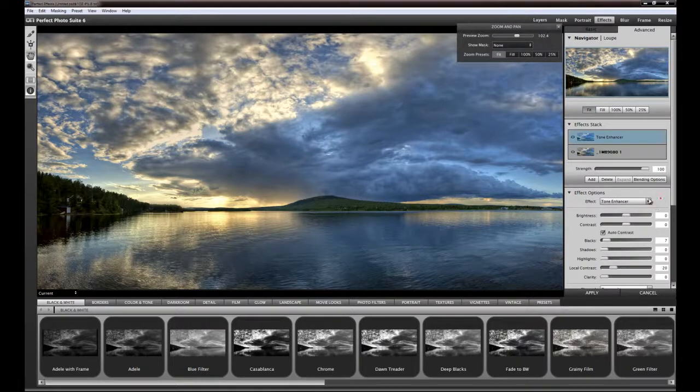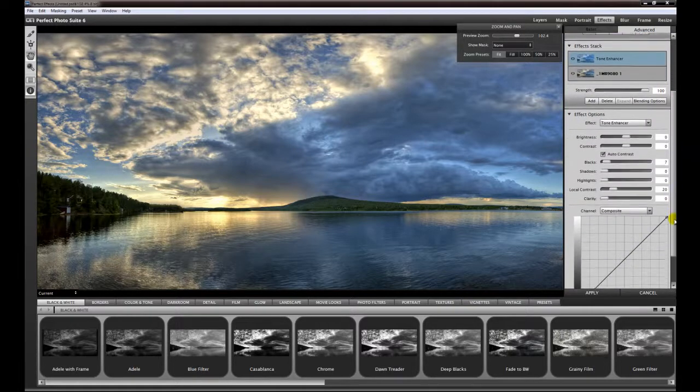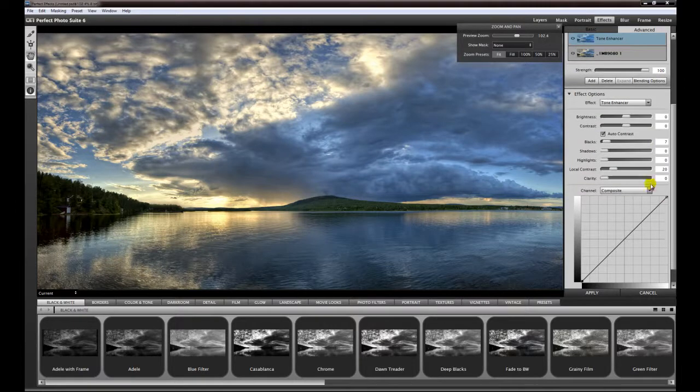And this Tone Enhancer is a very powerful tool. You already have a layer copy, so you can reduce the strength, or afterwards, when you're back in the layers, you can change the opacity. And here in the Tone Enhancer you have some small options. I can increase the contrast a little bit, maybe push the shadows a little bit more to the darker side. Open up the shadows, and with the black slider you can give the blacks a little bit more of a punch. Something like that. I don't want to open the shadows here for this image.